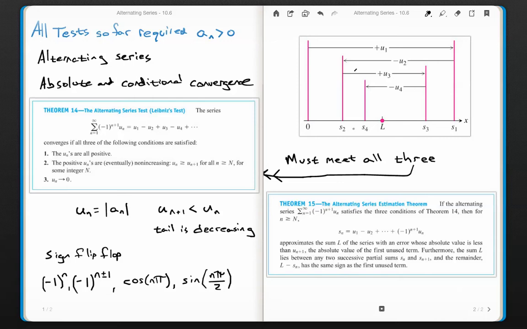So if I have S sub 2 and S sub 3, say that I'm lazy and that's all I wanted to calculate, I know that my L lies between those two. Or if I get as far as S sub 4 and I want to go to S sub 5, which would be here, I know that the limit will be between S sub 4 and S sub 5. And it seems like for all the work we've done, 10.1 through 10.5, these alternating series really make things pretty easy. So let's take a look at an example of that.